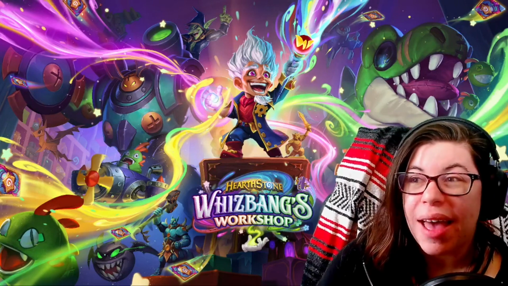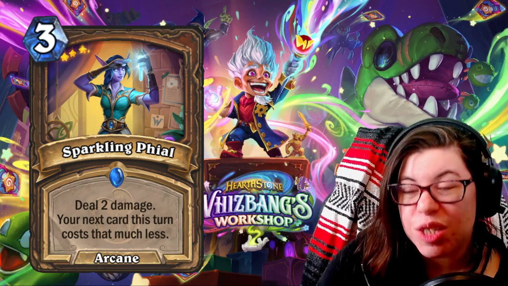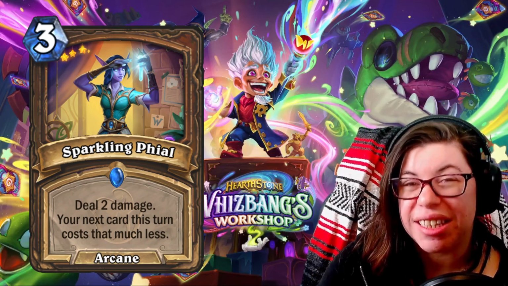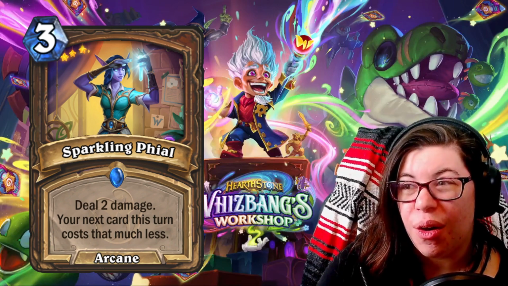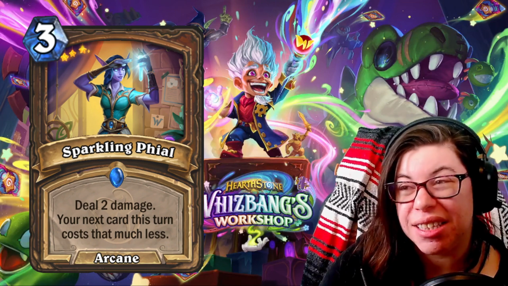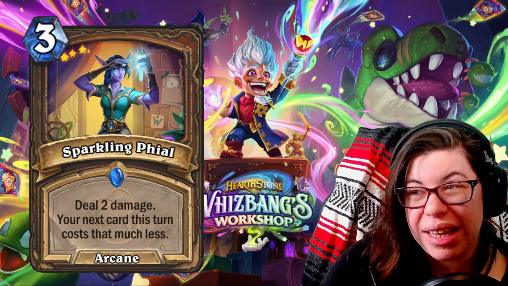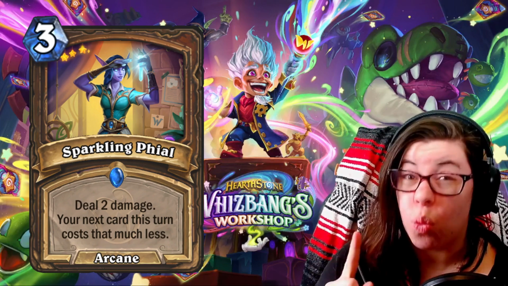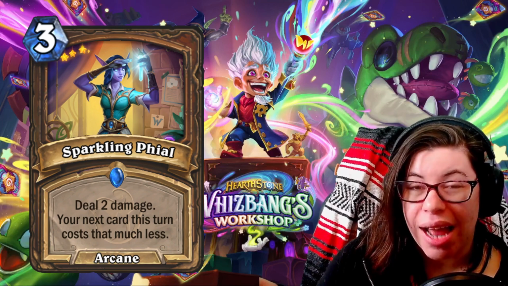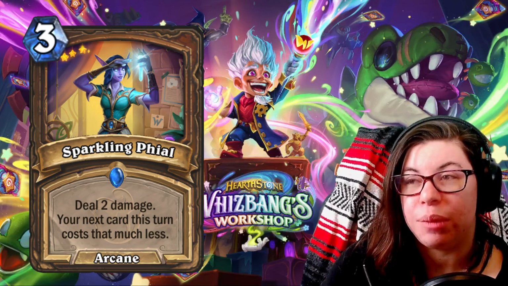And the last one we have is Sparkling Phial. This is a 3-mana arcane spell. Deal 2 damage. Your next card this turn costs that much less. Oh, okay. With the spell damage, this can get pretty nasty pretty quick. I mean, getting to play this, and even with spell damage +1, you can deal 3 damage, and you'll get that cost reduced on your next card for the same turn.